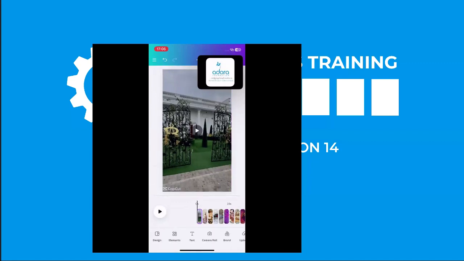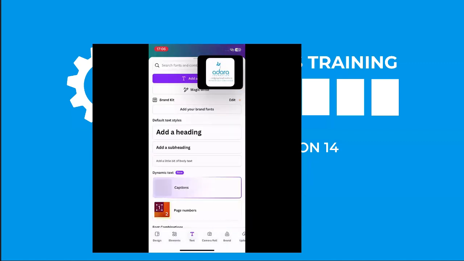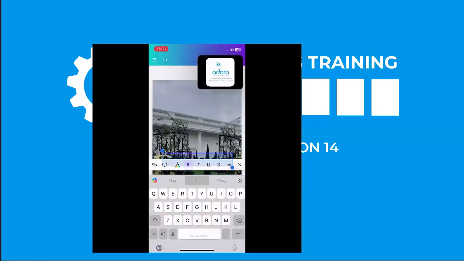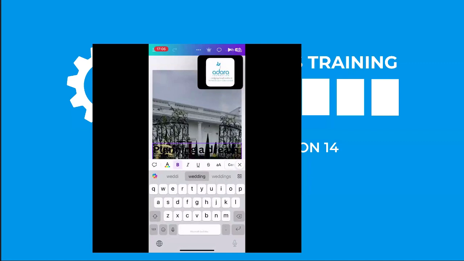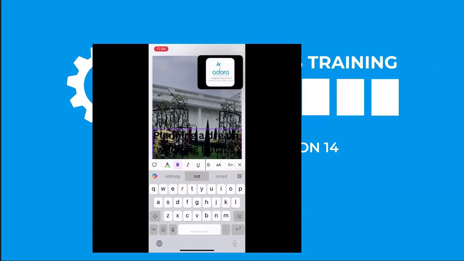So here we can add some text, something that says planning a dream wedding. Planning a dream wedding, but it's not coming together.